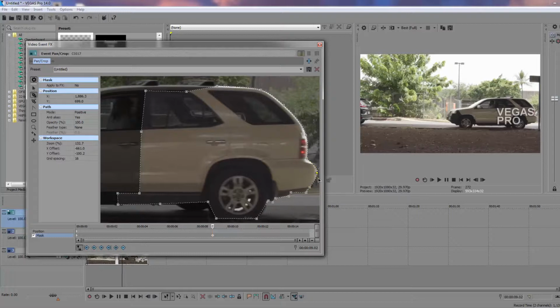Now this other handle on the other side, notice it's not an upside down V. It's not a tangent. So if I grab this, which I don't want to do, it's going to mess up my whole thing, because it's going to start turning this handle at the same time. So when I'm on that endpoint, if I hit Control, it turns into the tangent control, and then I can just turn that one. So there. So really the Control key is your friend.